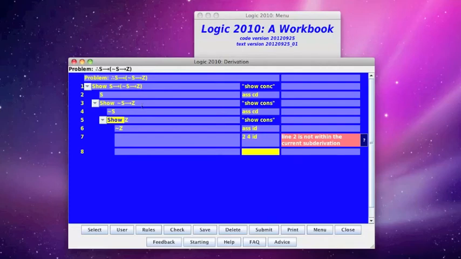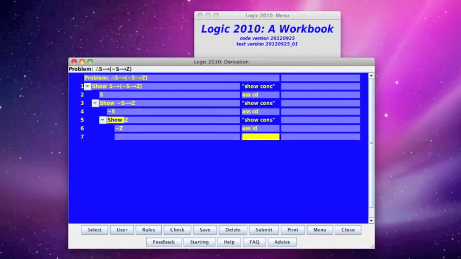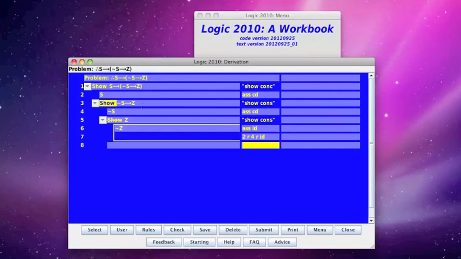Why do they do it this way? Well, it has issues to do with things that come much later in the program, long after our course. So I'll put 2R, and here I could also put 4R, actually I don't need the comma, ID. I could put it all on one line if I wanted. Logic 2010 is very flexible.